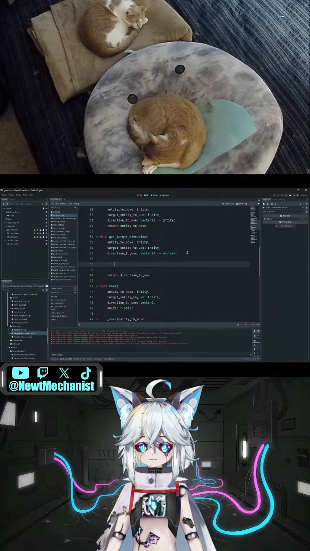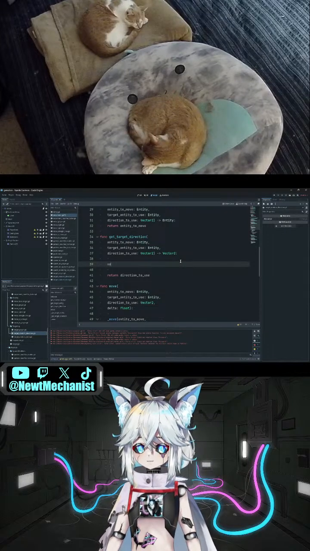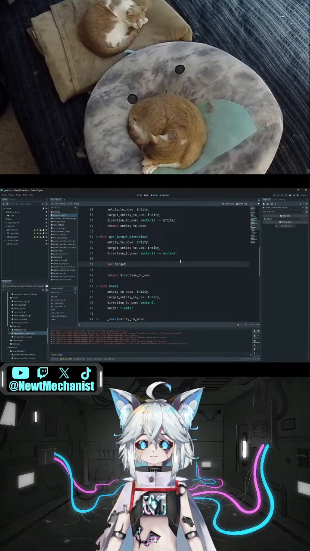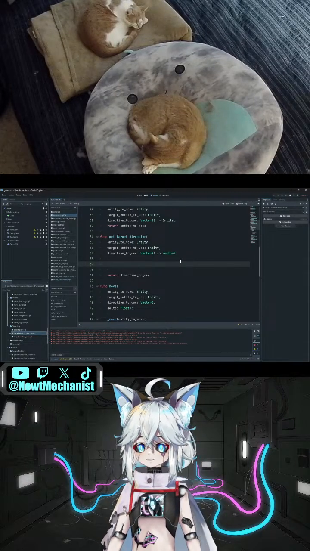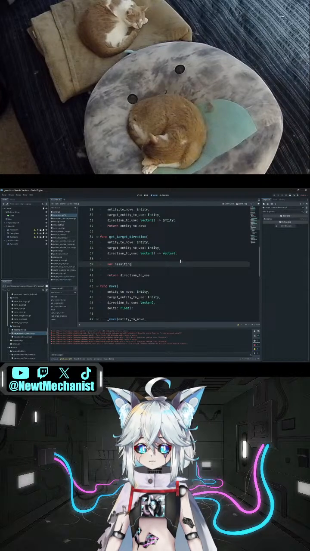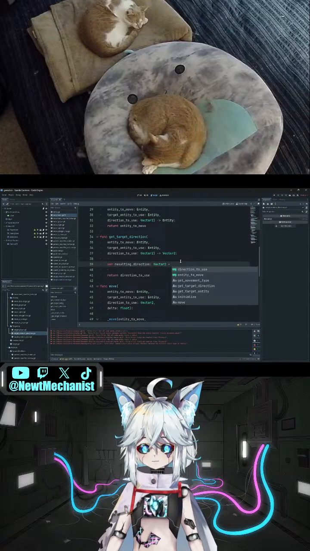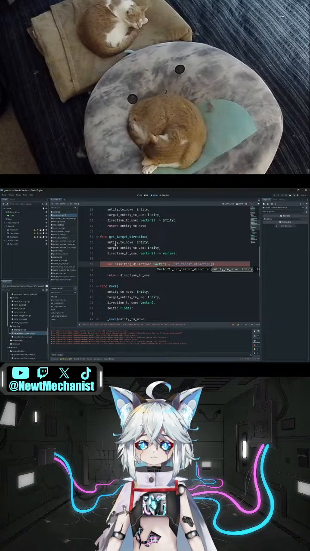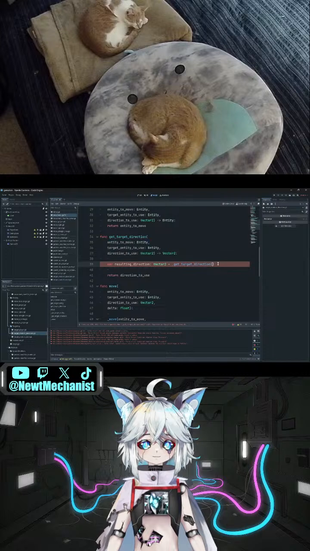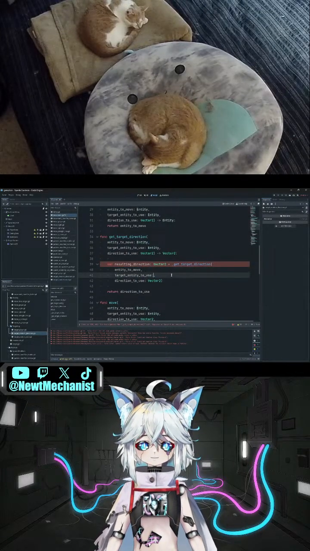Target direction is going to be equal to underscore get target direction with these loaded in, that part removed.